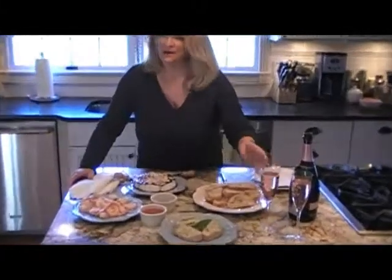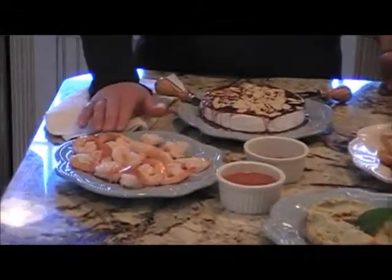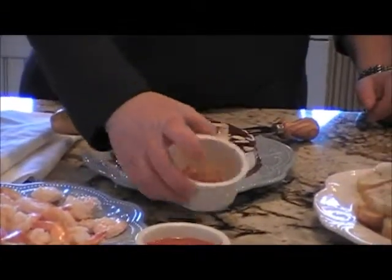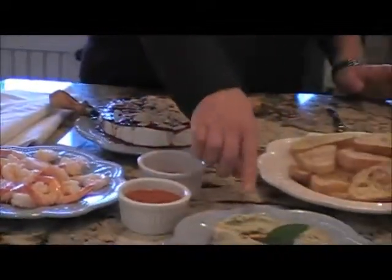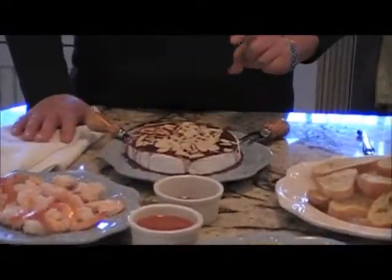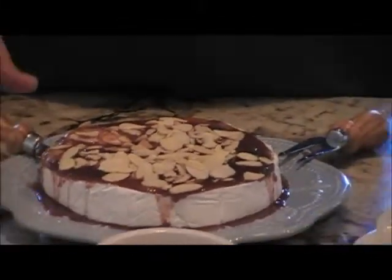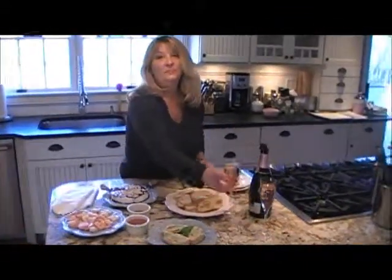Okay, so we're ready for our cocktail party. We have our pink champagne, which is a must, and we have our shrimp cocktail that I cooked. I prefer to cook them myself rather than buy them previously cooked. And I have regular cocktail sauce here, and then I have a pineapple habanero sauce that I bought that is absolutely delicious. If you like something spicy, that is perfect with the shrimp. It's sweet and it's spicy. Then I have my artichoke and bean spread, which I have on toasts. And here I have my Brie. Now the Brie has a raspberry chipotle sauce on top of it, which is very smoky and very, very tasty. So we can serve that on a piece of bread. We can have a sip of champagne, and we can enjoy our food.